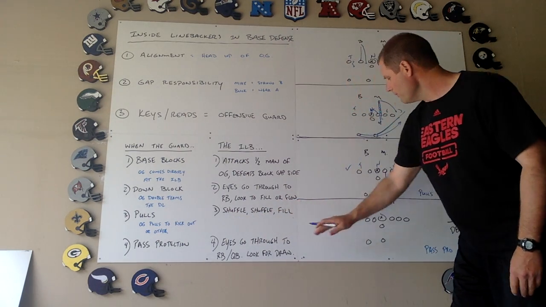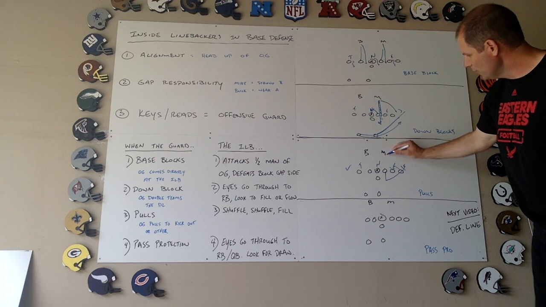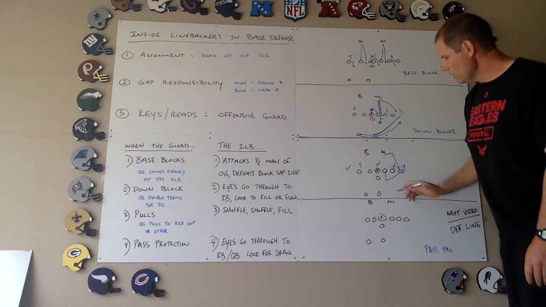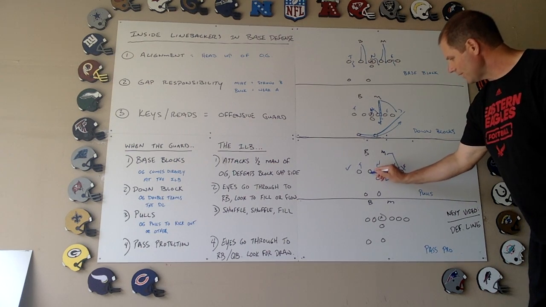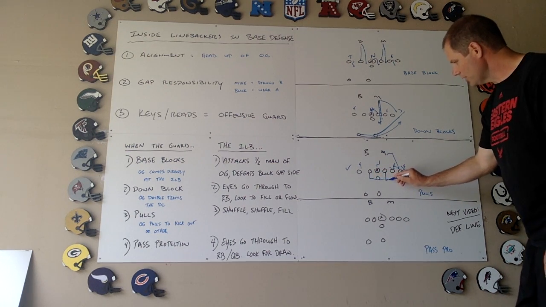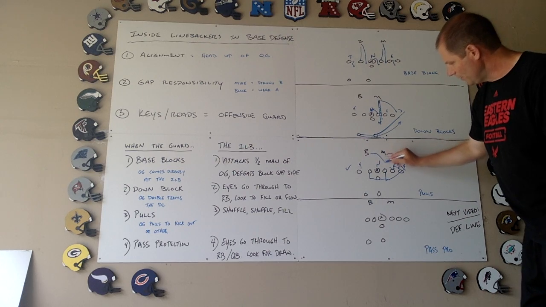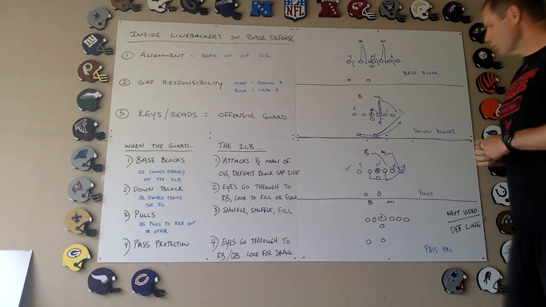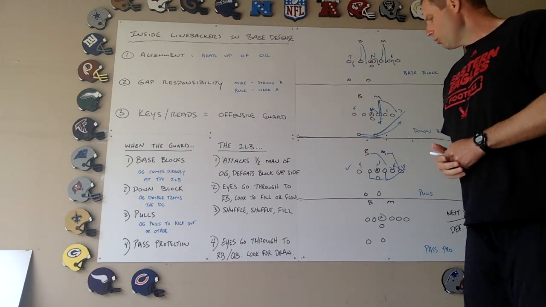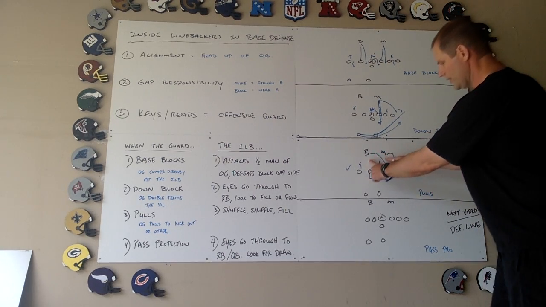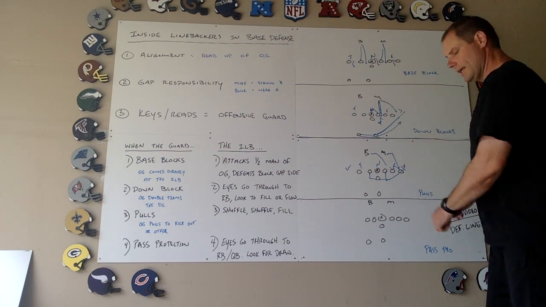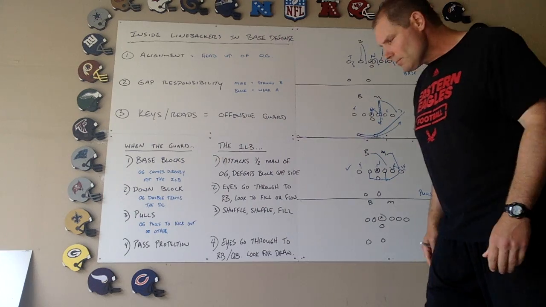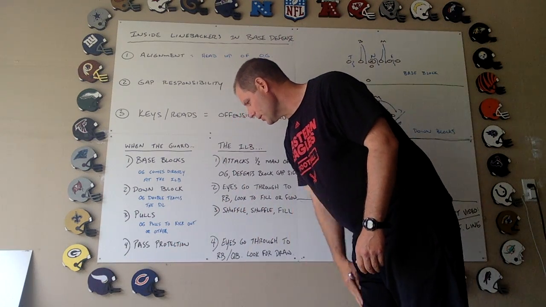And so we have it written down here to simply shuffle, shuffle, fill. And so what we do is we shuffle 2 times laterally, and then we fill right away downhill at a 45-degree angle. So if this Buck is reading the backside guard, and he pulls the same direction, we're going to now shuffle, shuffle, and then fill. So now he has cutback or alley cutback. So this is a very basic Mount Baker play where both guards are pulling and both inside linebackers are leaving and getting a little bit of help there in the alley, helping out our strong safety.